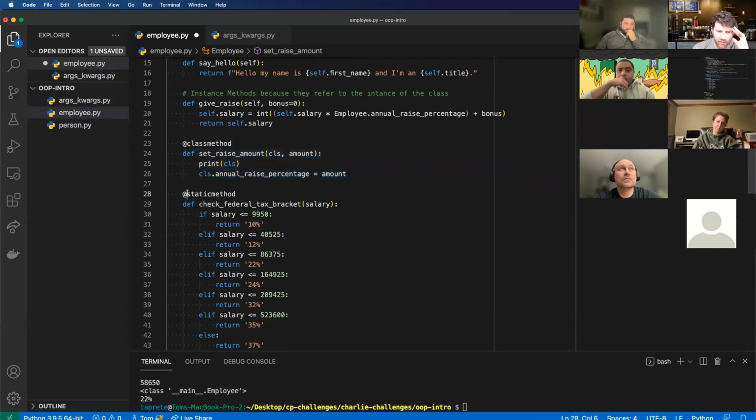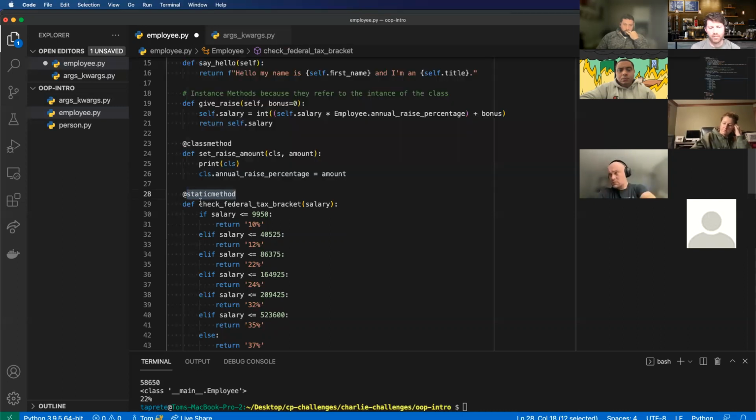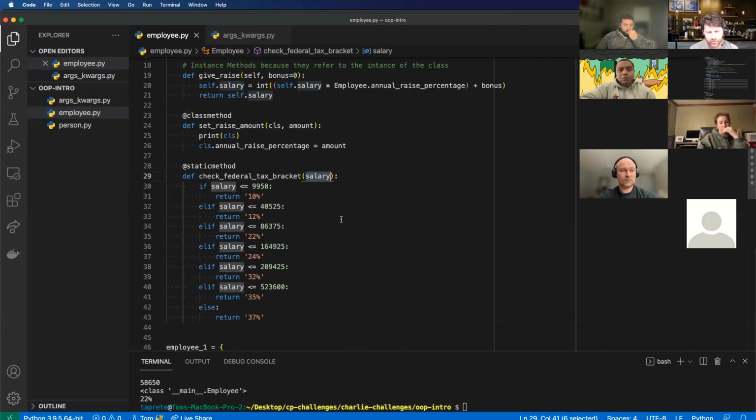Then we also have static methods. These are just basic methods that aren't associated with the instance or the class. They're rarely used, but you could run arbitrary instructions in them. You need the static method decorator, because you don't pass in self and you don't pass in cls, so it knows that whatever arguments you pass in aren't associated with the class or self. And you don't have to pass in anything either if you don't want to.